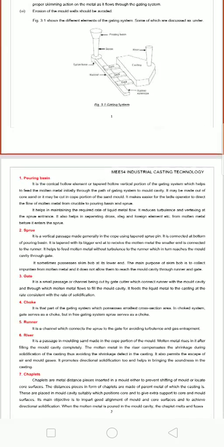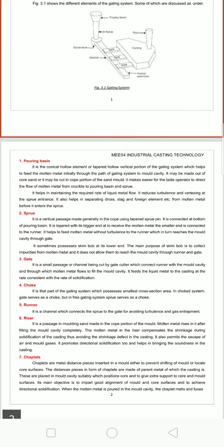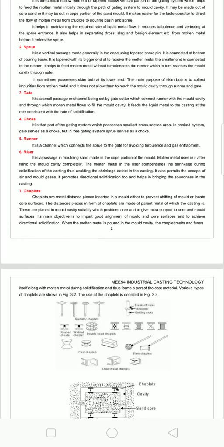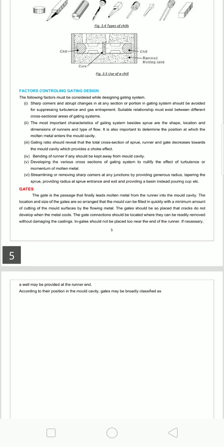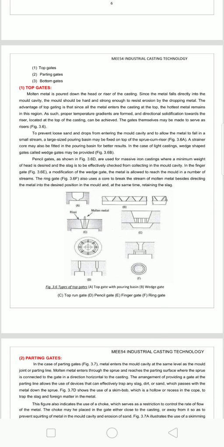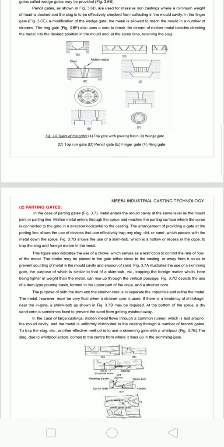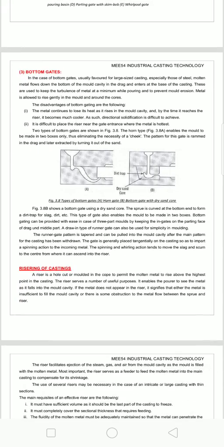There are two types of risers. One is the open riser, and the second is the blind riser. The open riser is open to the atmospheric air. The blind riser is entirely covered by the molding sand. Therefore it is located either in the cope or in the drag of the mold. However, without a riser you cannot obtain a sound, defect-free casting. Therefore the riser should be designed appropriately.